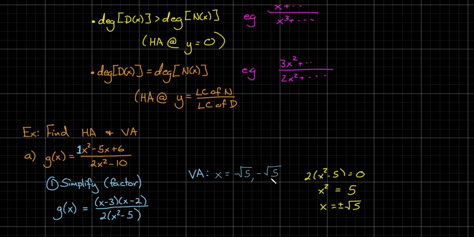Now, the horizontal asymptotes, we could have answered before this, and in fact, it's easier in this form, I think. You agree with me. Why? Yeah, I can see these degrees really clearly here, right? It's a degree 2 because it's x squared, and it's a degree 2. If they're equal, my horizontal asymptote occurs where? Or how do I find it?